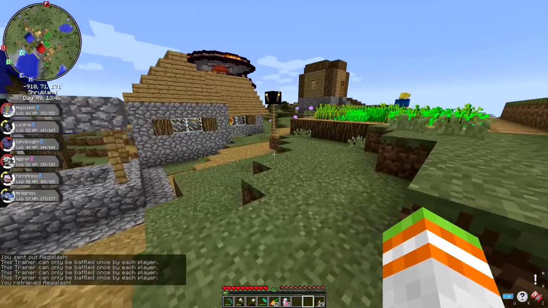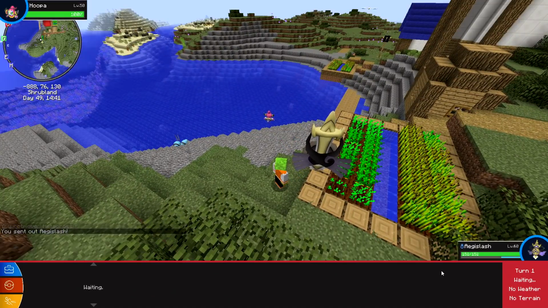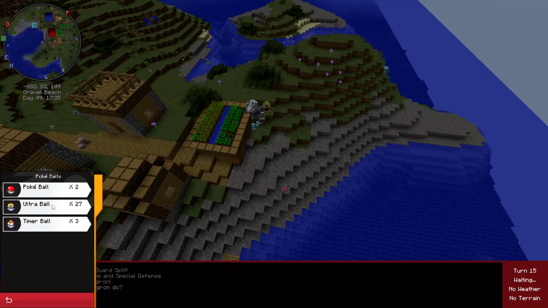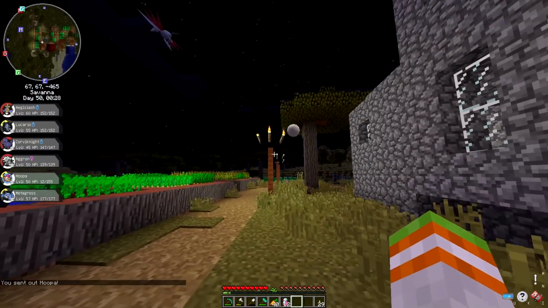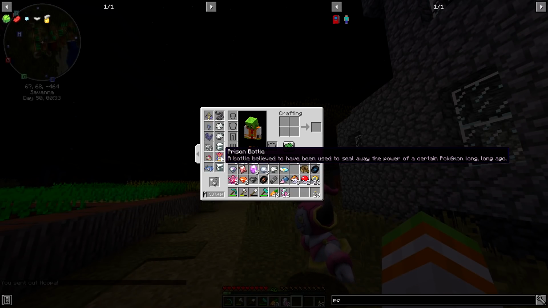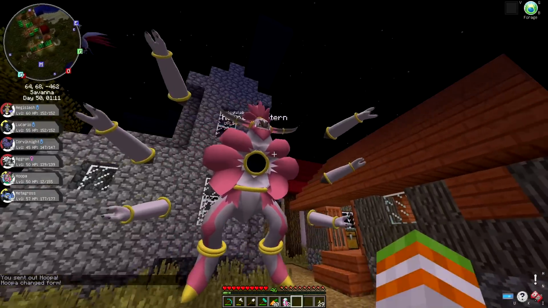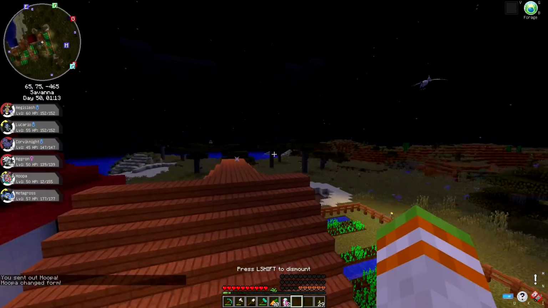Back in the fire gym, there was a Hoopa that spawned and I decided to try and catch it. I lowered his HP and it only took a few Pokeballs to catch it. I went back home and tried to use the prison bottle, but turns out he already had one, so I used it and he transformed into his unbound form. This Pokemon was absolutely massive.